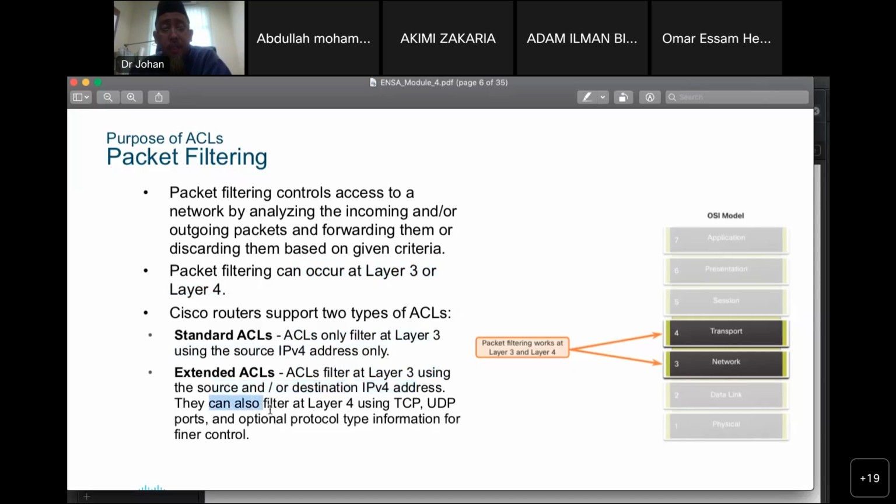They can also filter at layer 4 using certain protocols, TCP or UDP, and also some optional protocol type information for finer control, more specific on which type of application we want to block. We have TCP, UDP, and we have FTP, and then HTTPS. That kind of protocol.